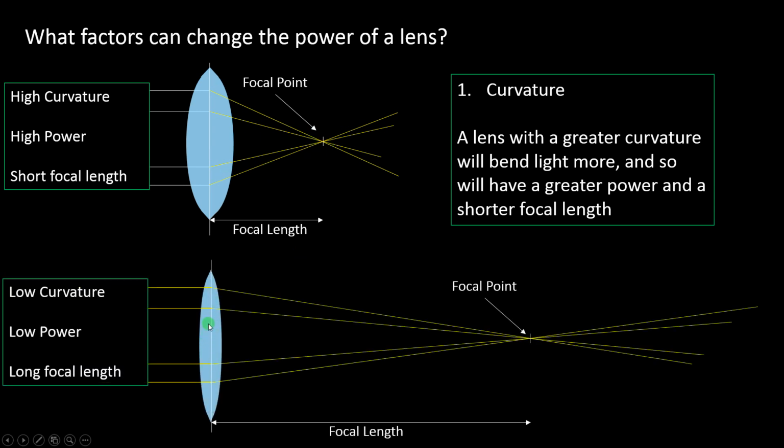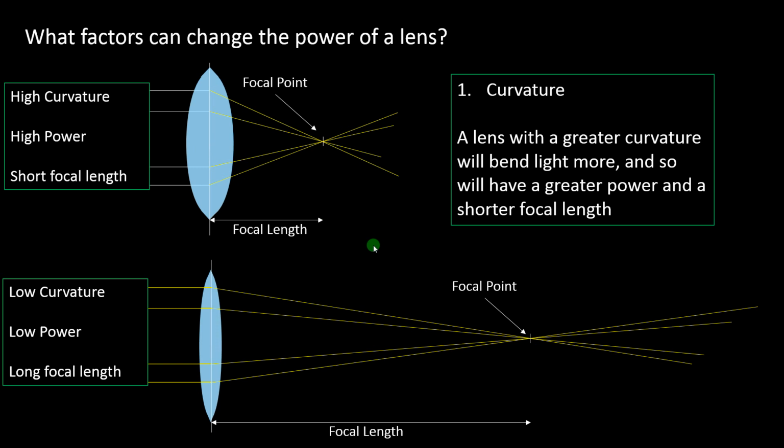And if we have a low curvature lens, so a sort of thinner, flatter surface to the lens, then it has a low curvature, a lower power, and thus it doesn't affect the direction the rays are travelling as much, and we get a longer focal length. This is the reason, by the way, that in old glasses in particular, if somebody had a very strong prescription, they would have to have very thick lenses in the glasses in order to get it to work.